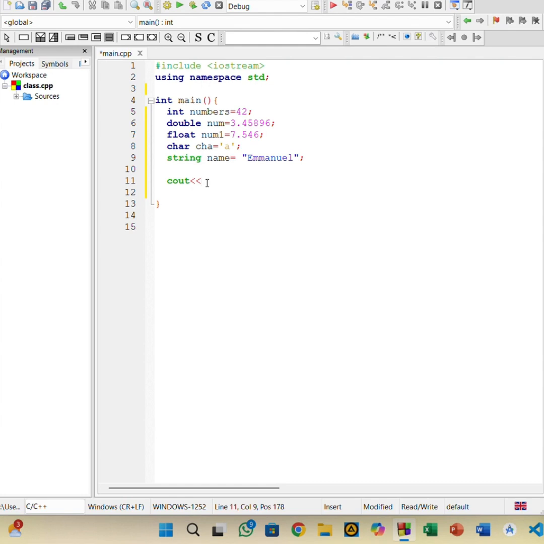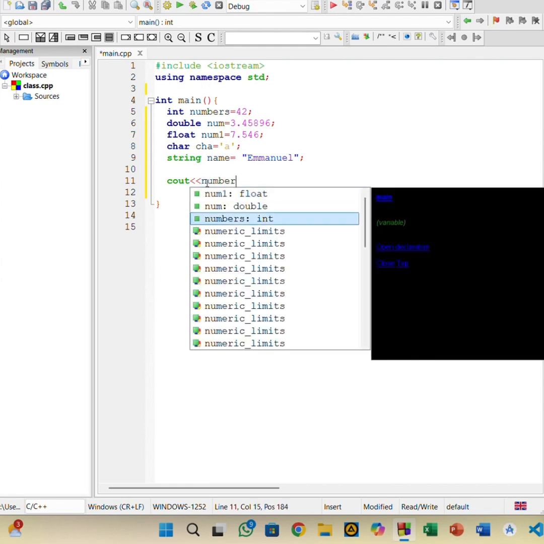So for instance, let's say I hand over my phone to John to hold for me. Now when I want my phone, I will not call my phone. Right now I'll not go and call 42. No, I'll have to call John to bring me my phone. Since I've given the phone to John, John will now have to bring me my phone. So in order to get my number back, which is 42, I have to call my numbers.